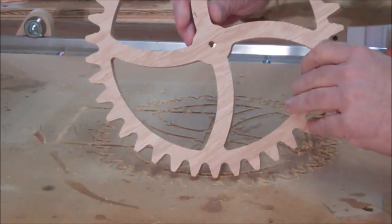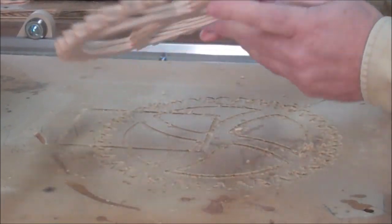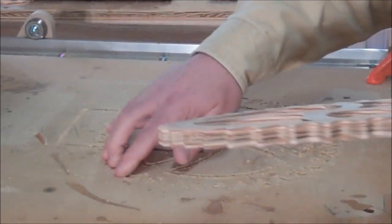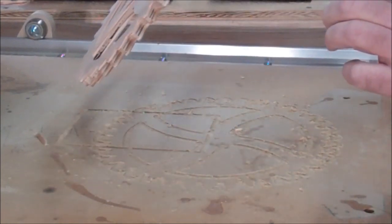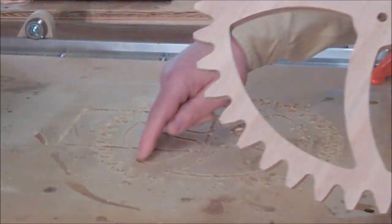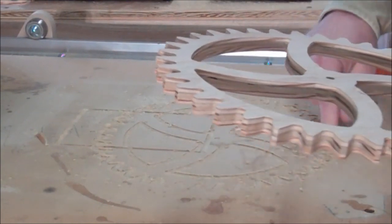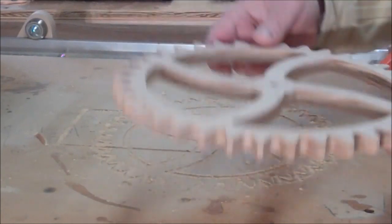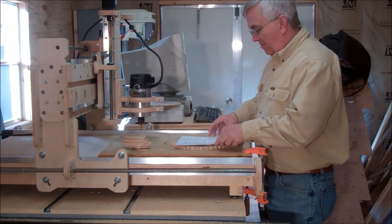Okay guys, here's the gear after I cut it out from the skeleton and removed the tabs. This wasn't the best piece of plywood — you can see it had a big void right here — just a scrap piece I had laying around to show you what this thing will cut. Another thing you might be able to tell in this shot is what I was talking about the other day: this is roughly half-inch plywood — actually it measures like 0.470 — so I've got my program set to go down half inch, which means it goes the 0.470 plus another 30 thousandths and gets into the spoiler board. That way you don't have any little slivers on the back — it cuts all the way through except where you leave your tabs — and you get a nice clean cut.